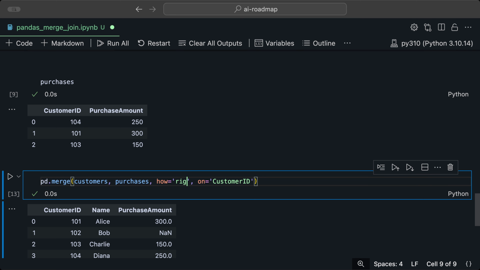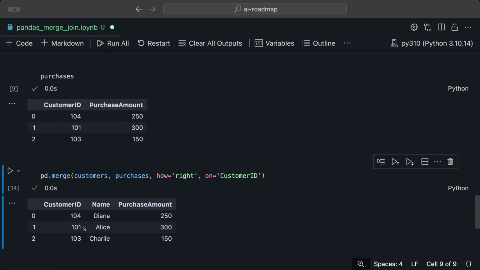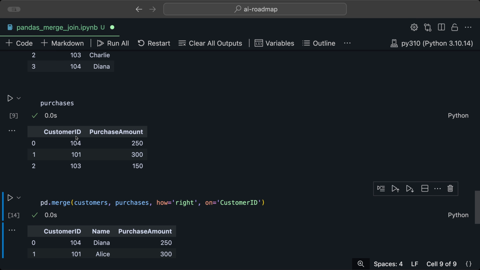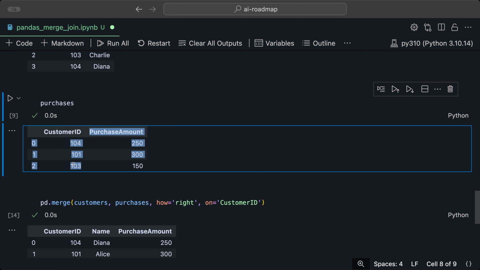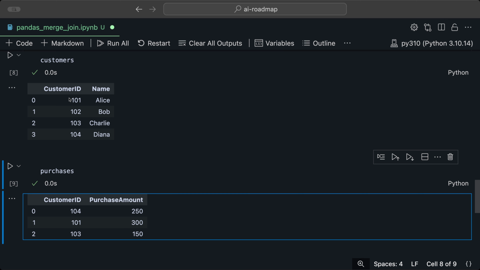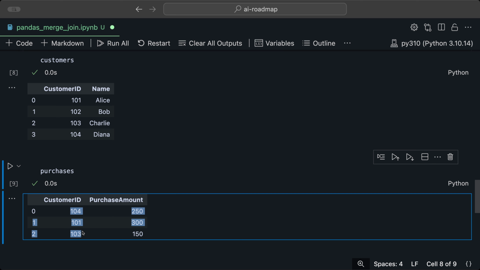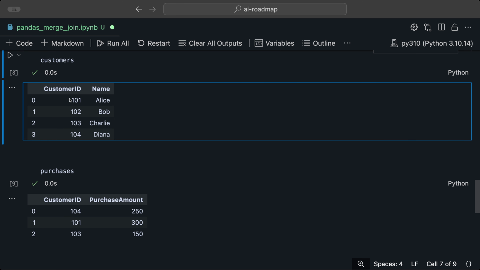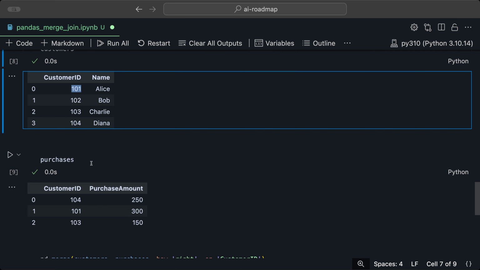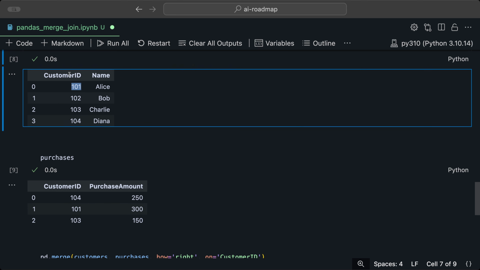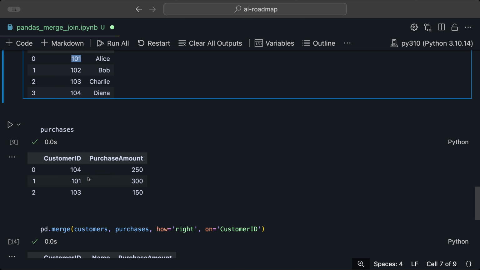Alternatively, we could use the right join. When we run that, we do not have that one common customer ID, because now we took all these customer IDs from the purchases data frame as the ones that we want to include, and then we try to merge the values into it. So these are all the values that we want to include, and we take the values from the other data frame and try to match them to the purchases data frame. So this becomes the default, and we merge into the purchases. That becomes the right join.